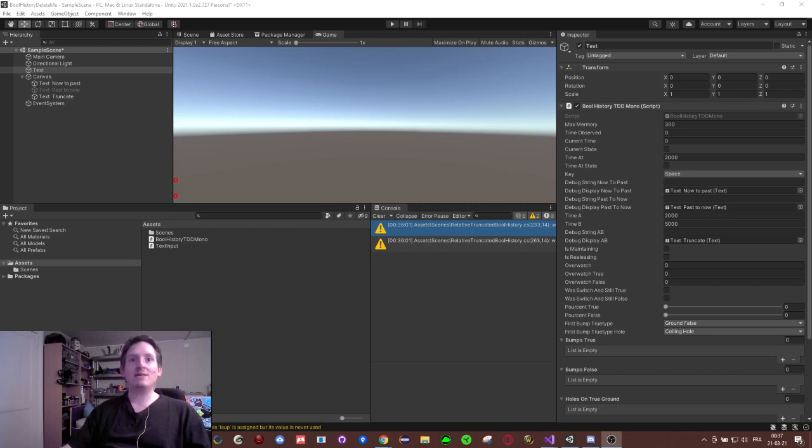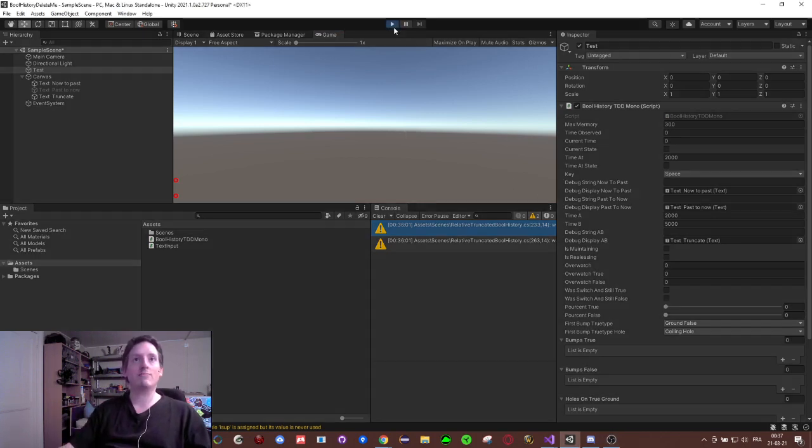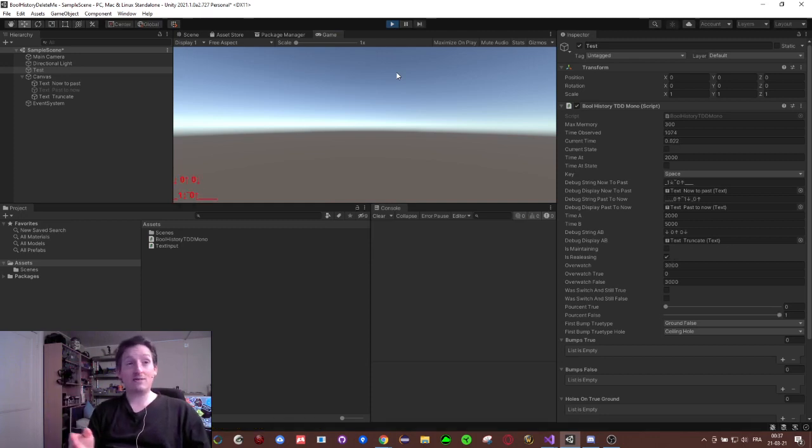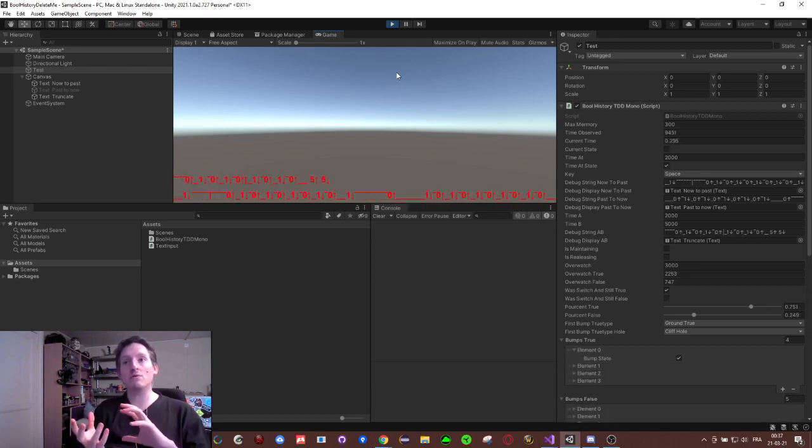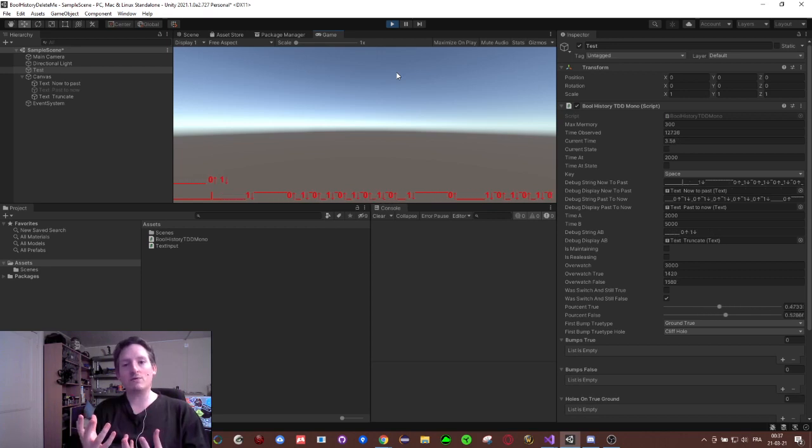So what is the Boolean history pattern? It's kind of simple. If you look at the screen here, I will press play. It's basically considering that the world is Booleanable, everything is Booleanable, 1 or 0, and most of the time it's easier to code with something that is true or false than to deal with plenty of floating, integer, Boolean, a lot of different variables.